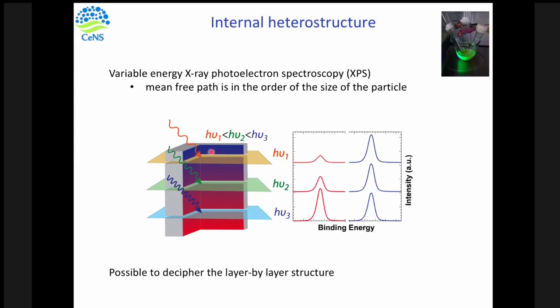So as we are tuning the photon energy, we will be increasing the mean free path of the electron, and that indicates that as we increase the photon energy, the electrons will come from deeper in the surface. Now, say in this layered structure I have shown, on the surface I have primarily this blue color material, and deep down I have the red color material. So at lower photon energy, what will happen? I'll see very low intensity signal from this red color material. As we keep on increasing the photon energy, more electrons will start coming out from more depth from the surface, so the intensity will go up.